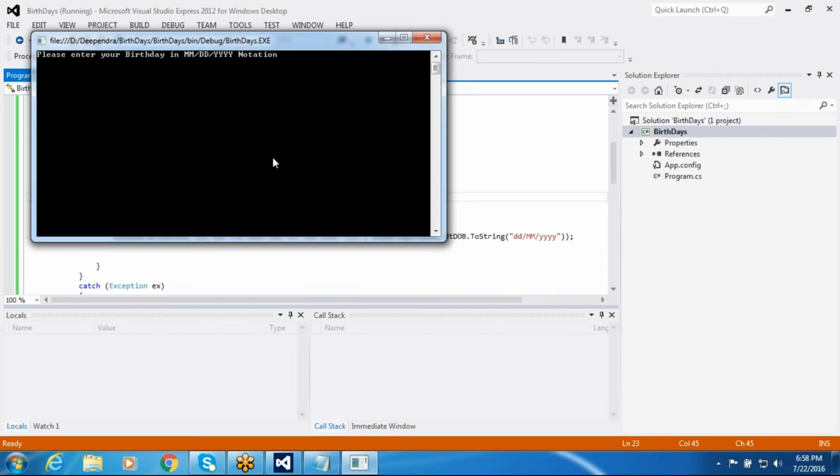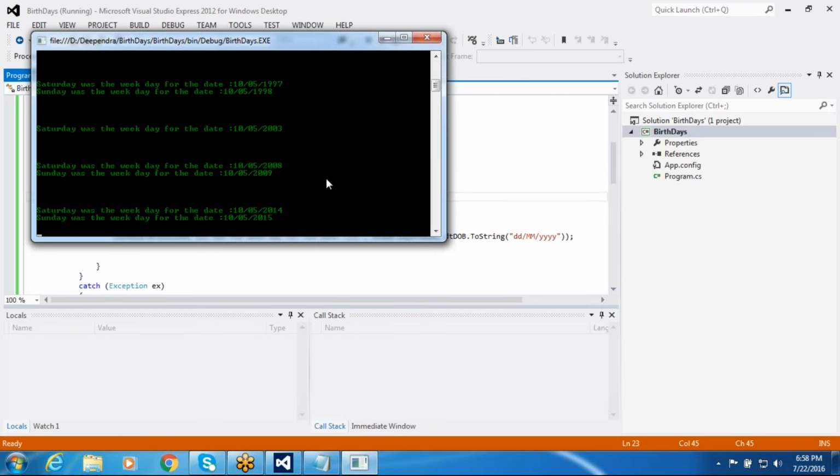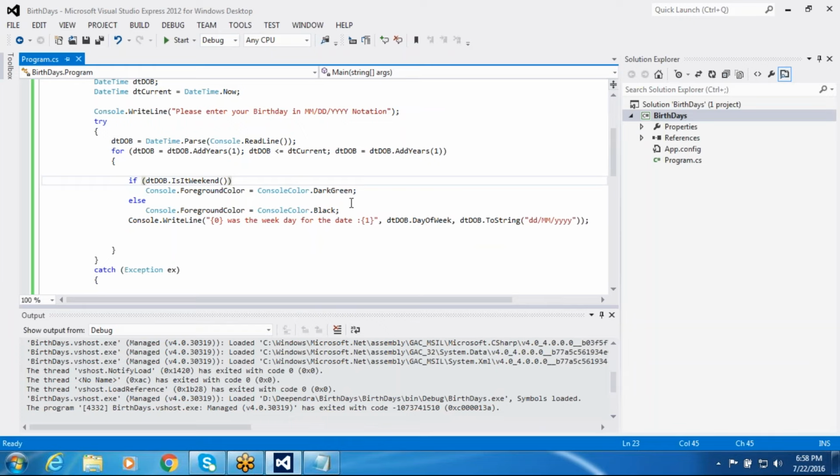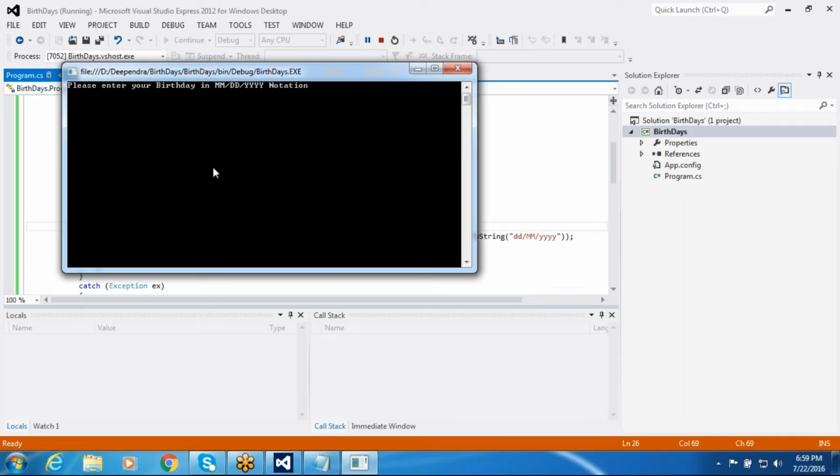When you execute, I enter 05, then 10 followed by 1963. When I press the enter key, it shows something like this. Other days it's not showing. The reason is that there also it is black color. So the foreground is black and the background is also black, due to that you cannot see anything. But if you change it to white, now you can get everything perfectly. You put white here. Now when you run this, you definitely get the result.